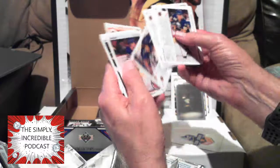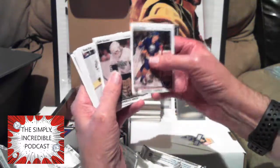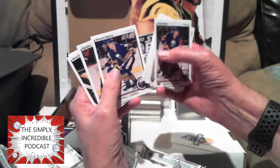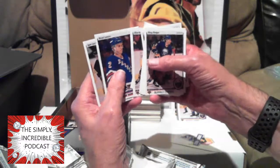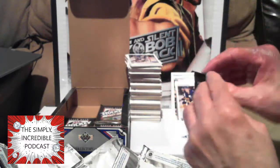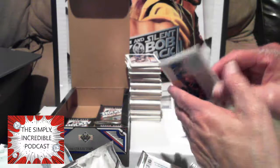Don't tell me I'm not going to get a Yager in this box. Unless Yager ended up being a high series card, but I thought he was a low series. Yeah. That Hull again. Alexander McGillney again. Again, I'm pretty sure that's a rookie there. Thought that was Neil Broughton. That's Aaron Broughton. Igor Larionov. And yes, hockey taught me a lot about pronunciation of Russian names.